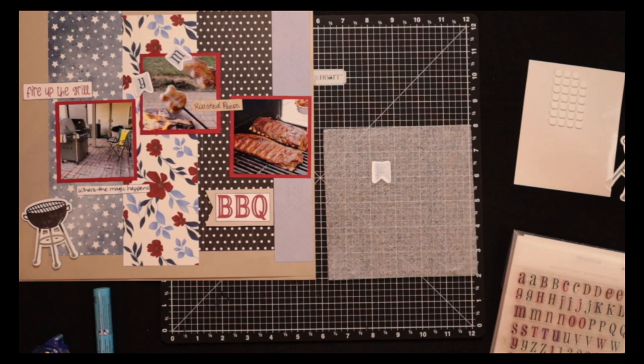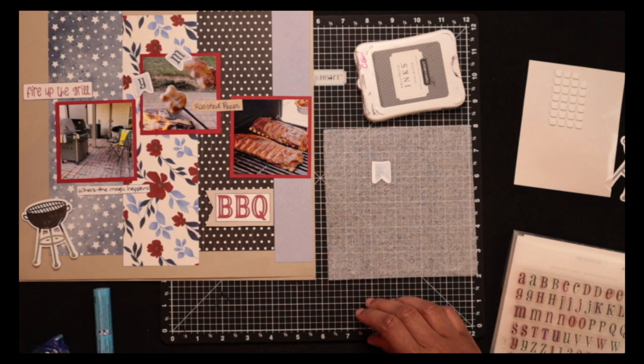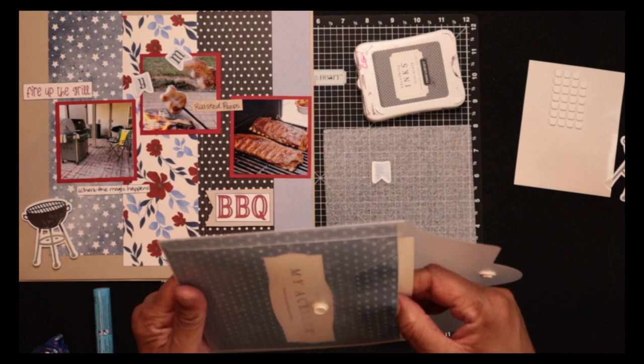Okay. I'm going to get my black ink here. Set those aside. Get my block. I'm using this stamp set with tiny letters. An oldie but goodie.